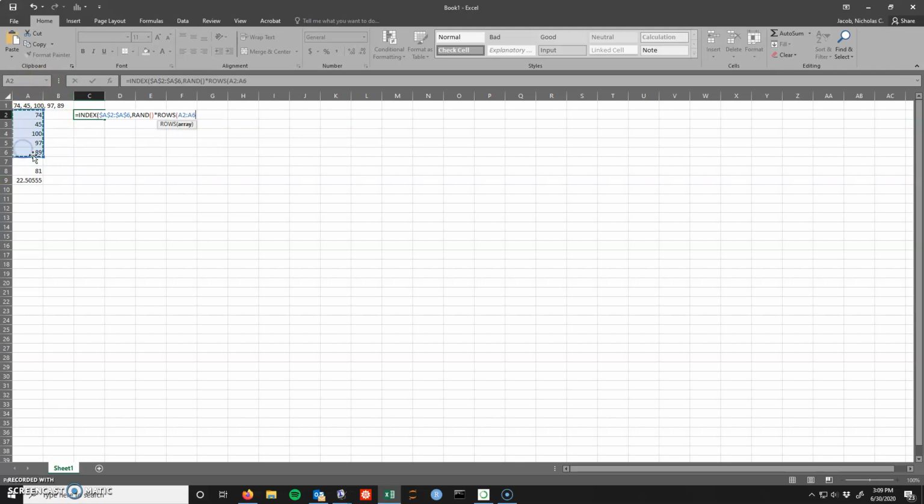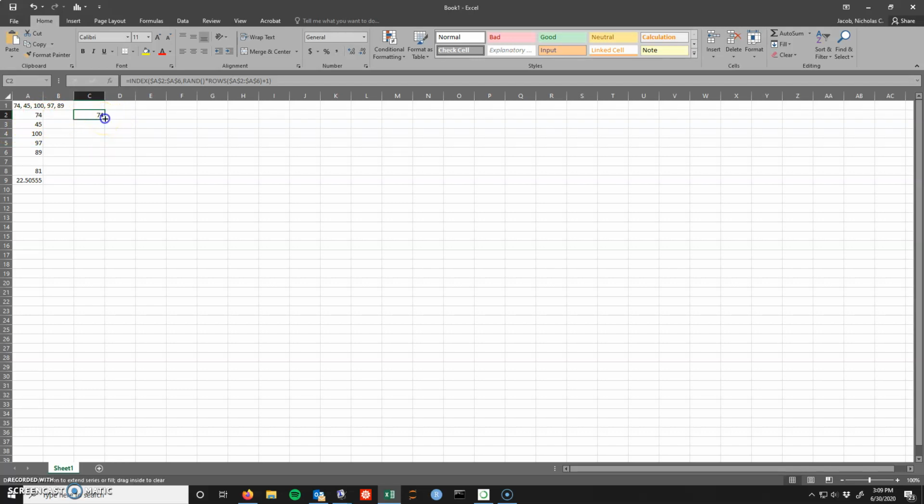Sorry guys, length is a different command. Again, I'm going to freeze that data set so when I drag along it doesn't change. And then you have to add 1 because random doesn't include 0, yada yada yada. Okay, that kicks out a number, right? This number is a random selection from these original 5 numbers. Notice it's 74.